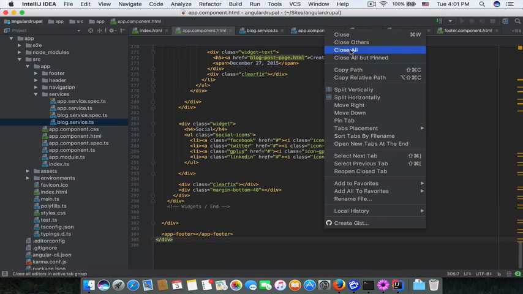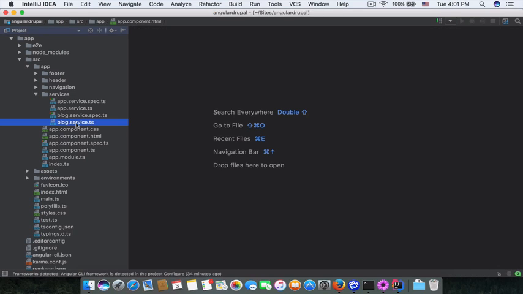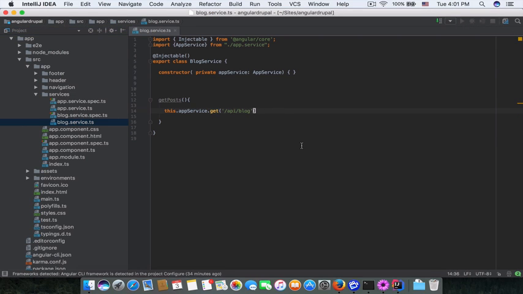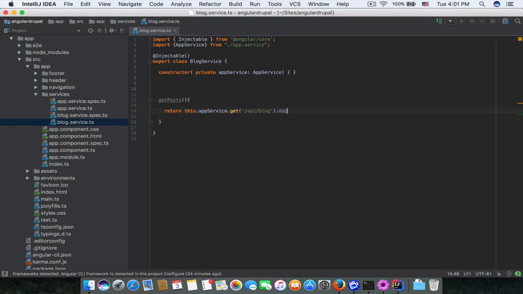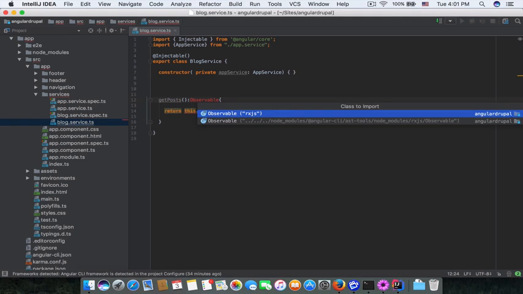I think we clear all the tabs to make it easy to understand and easy to read. It should return this dot map. Your port now will return observable with any.